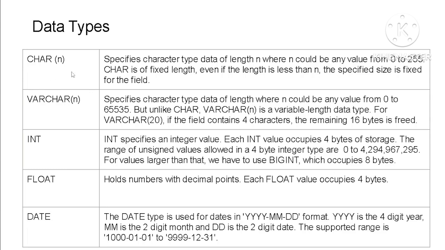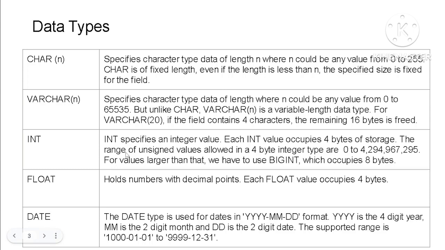So that is what I have mentioned here, char specifies the character type of length 0 to 255. So you can store a field of size 255 if it is of character data type. Character is of fixed length. So when you are asked to write what is the difference between char and varchar data type, this is the first important point which you should write. Char is of fixed length. Varchar is a variable length data type. This is the main point that you have to write. Varchar specifies a character type of length 0 to 65,535. So character is fixed length, varchar is variable length data type.